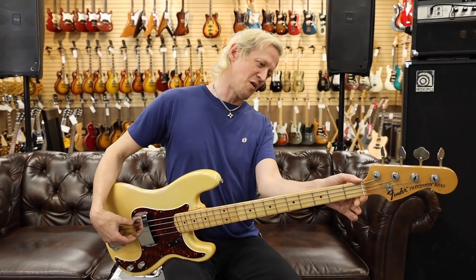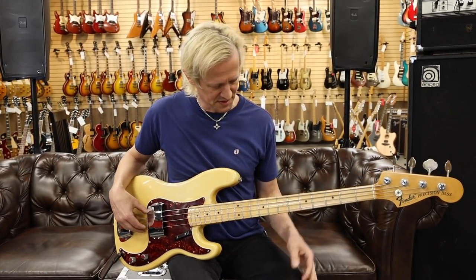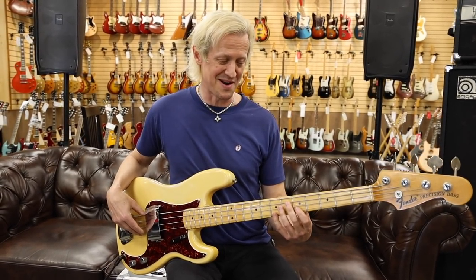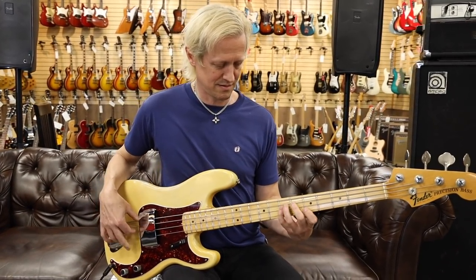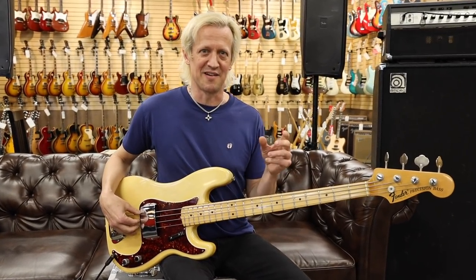Comfortable, narrow space, close to a jazz bass, a little bit wider, maybe 1 5/8, I think, nut spacing on this. But it's got a fresh set of stainless steel strings on here, so it's pretty bright right now. One thing I like about maple fingerboard P basses is that it's got that kind of piano-ish sound.